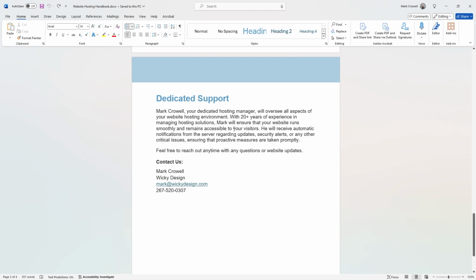And then very simple, on the last page, I give a description of me, because I'm the one that manages all of our client websites, and who they can personally reach out to. Just a really simple email right here, and a phone number. This way the client will always have this document, and if they don't have my email saved for some reason, they can always reference back to this document.